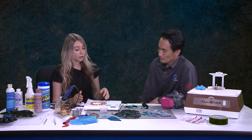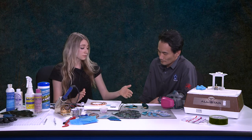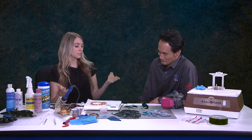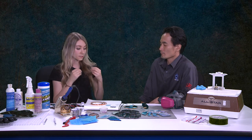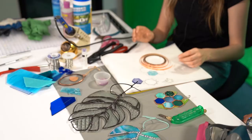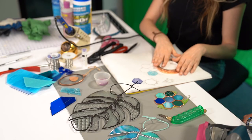So that's why you clean it off. Exactly. It's going to be very important when we go to solder, because solder, the lead doesn't stick to the glass directly, which is kind of crazy and surprising, but it actually binds to the tape. So having that nice, clean, strong tape is going to be crucial for us to have a stable and solid project.